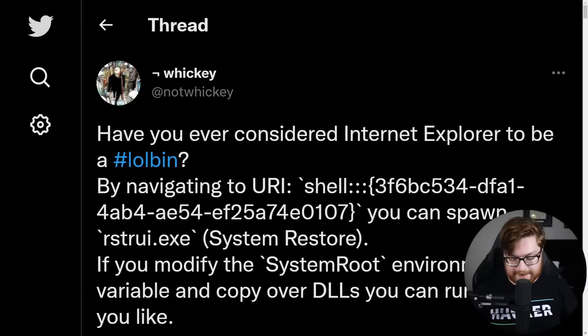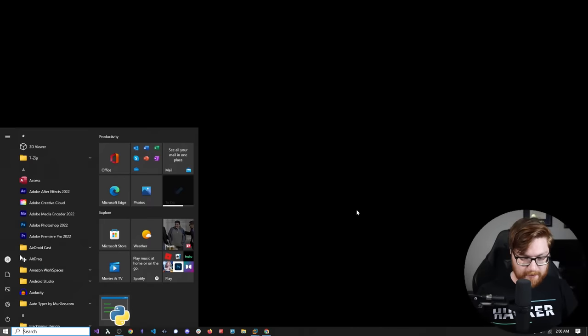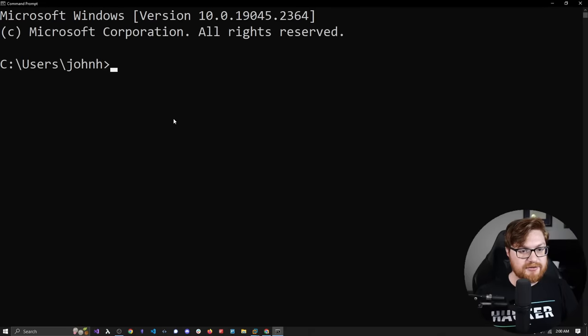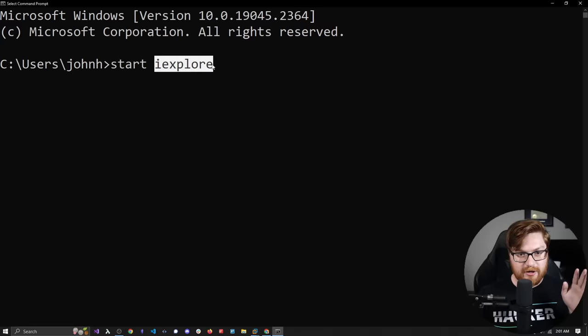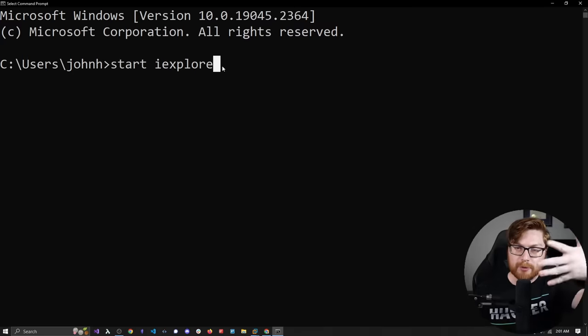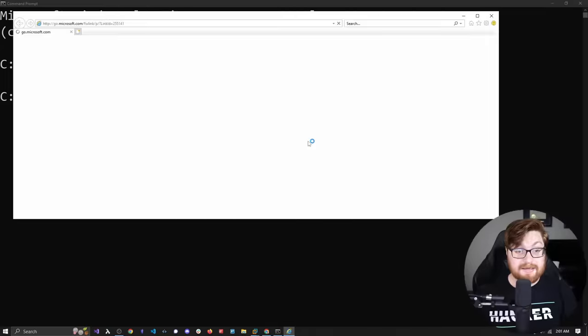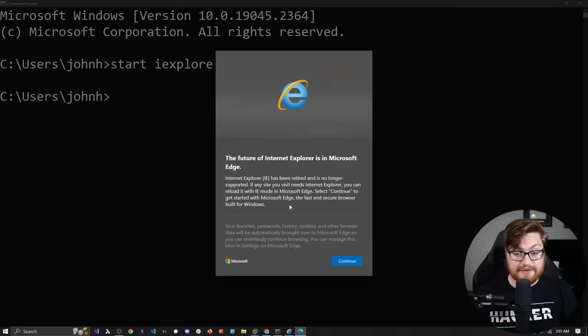So, hey, let me get to my desktop. I'll open up a command prompt, cmd.exe, and I'll zoom in here. So I could try to start iexplore just on its own, right? There's no trailing R like you might enter explorer for the file explorer. Nope, for Internet Explorer, you just need iexplore. And I'll hit enter, not providing any arguments this time. Hey, that pops open Internet Explorer.